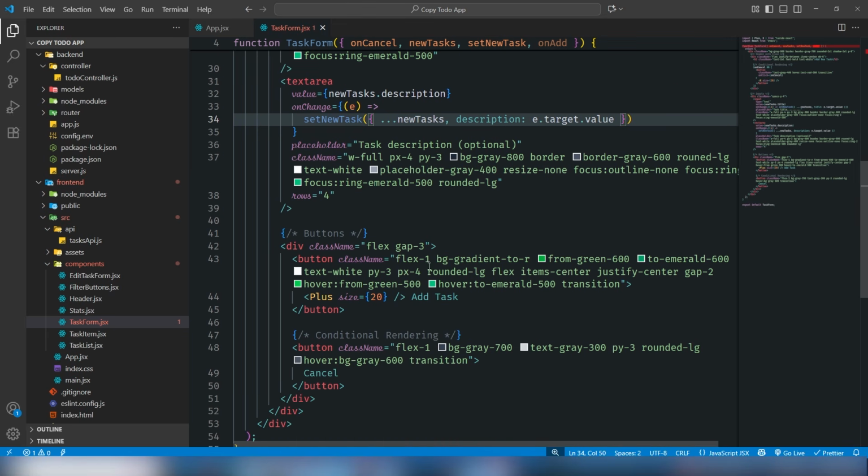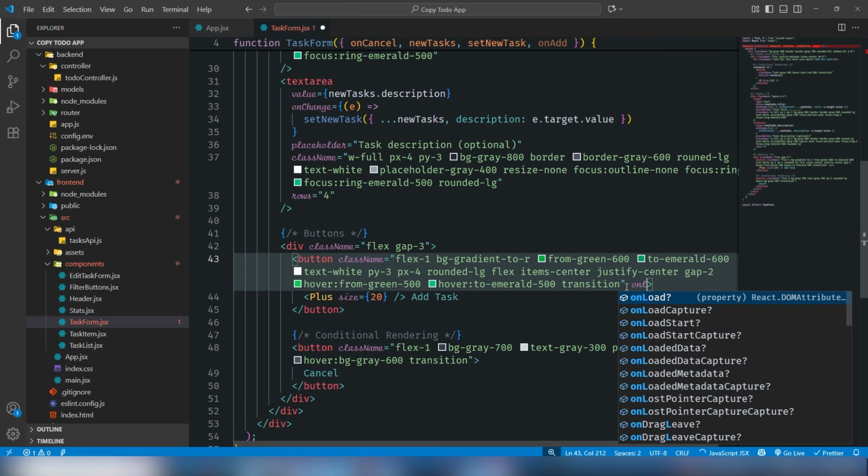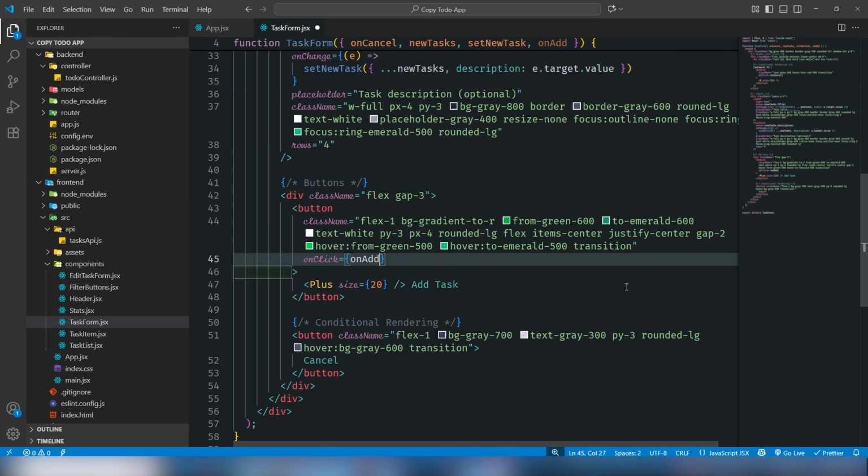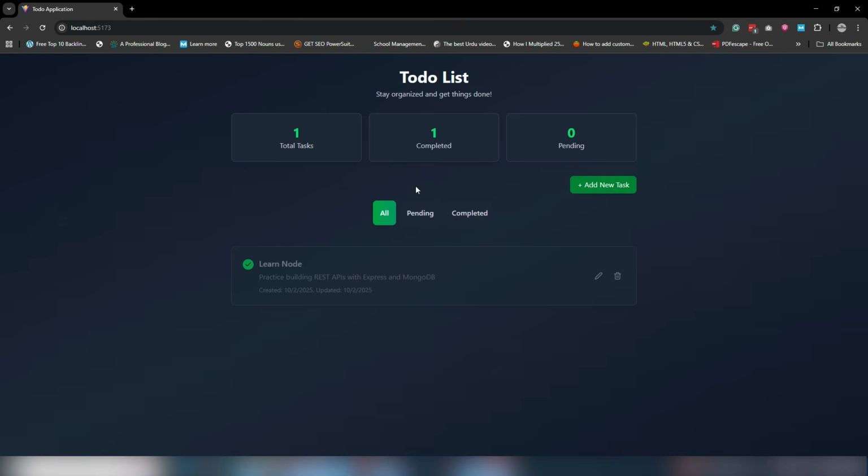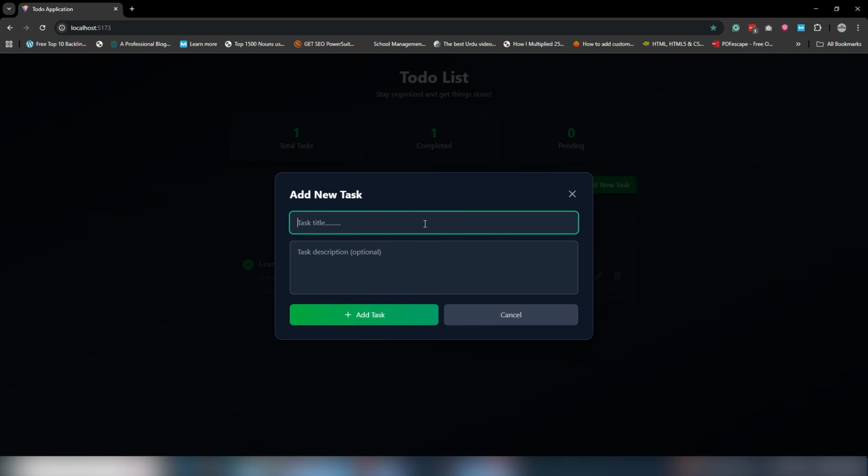And the last one is on add event, when the user clicks on the button. So I would like to call the function on click on it. So I'm going to save the file, and I think it should solve the problem.